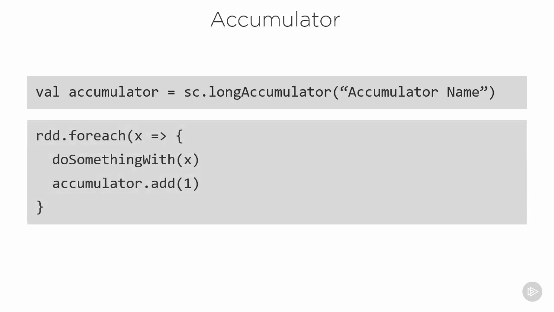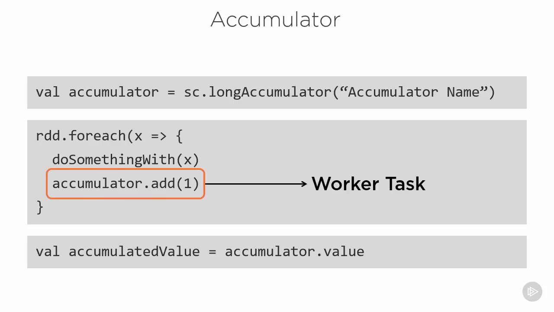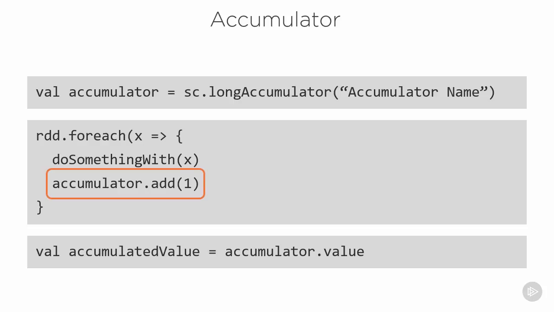We can then take our accumulator and use it directly inside of our RDD methods to increment as best fits our algorithm. Then, after the RDD action has completed, we can use the accumulator's value property to extract out the final accumulation. This is why the accumulator has to follow the associative principle. The additions can be run independently in each worker. Then they'll be associatively combined on the driver to find the end result. You may have already noticed, but the creation and reading from the accumulator can only happen on the driver, while the writing to it can only occur in a worker task.